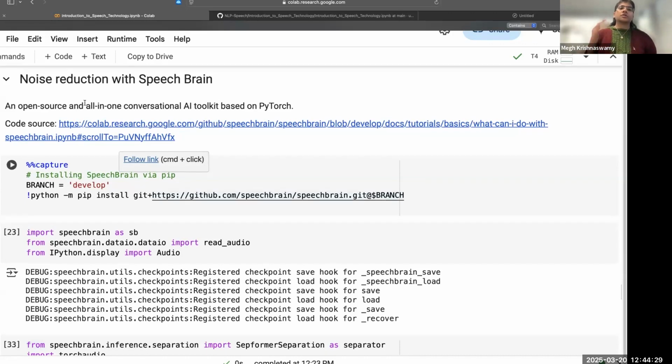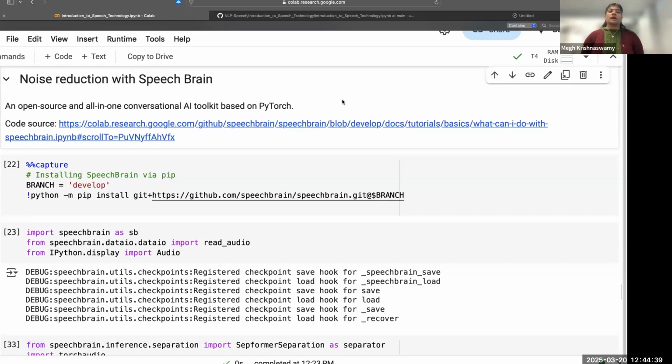So for noise reduction, we'll be using a tool called SpeechBrain, which is a system with a whole bunch of pre-trained models that are specific for different use cases. And many of these tools allow us to improve the quality of our system. Essentially, many of these tools have a great model that is able to identify speech. Because it's able to identify speech, it's able to distinguish between speech and non-speech. And so it's easily able to filter out things that it considers non-speech.